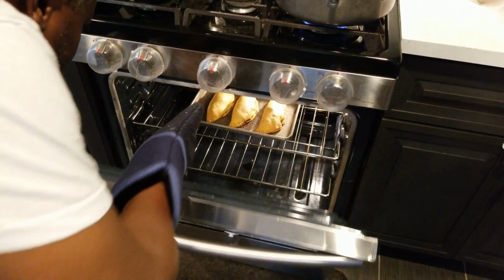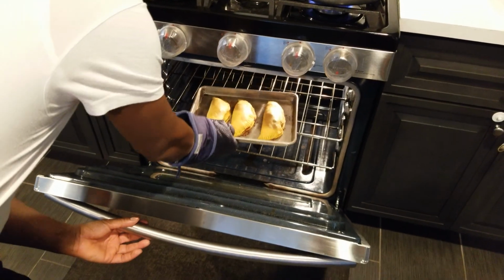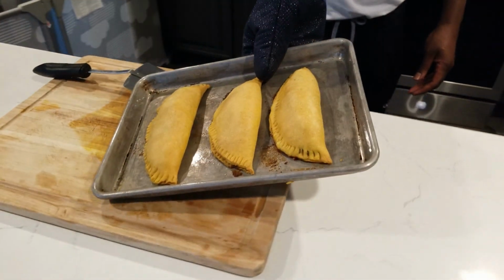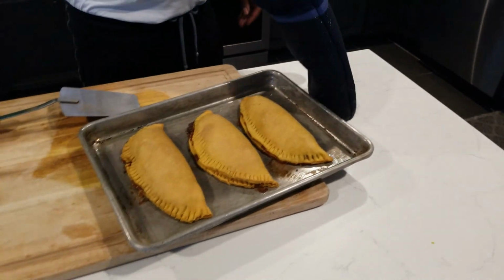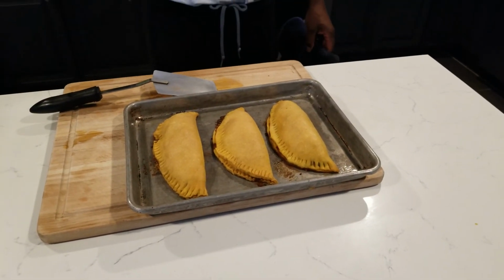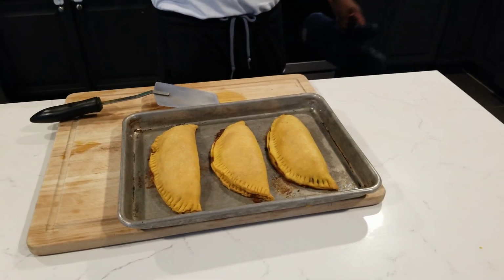So let's see what's going on. Oh yeah, that looks real nice. It's hot, you don't want to burn yourself. So what we're going to do is let it cool off for a bit, and then we're going to cut a couple of them and see what's inside, all right?